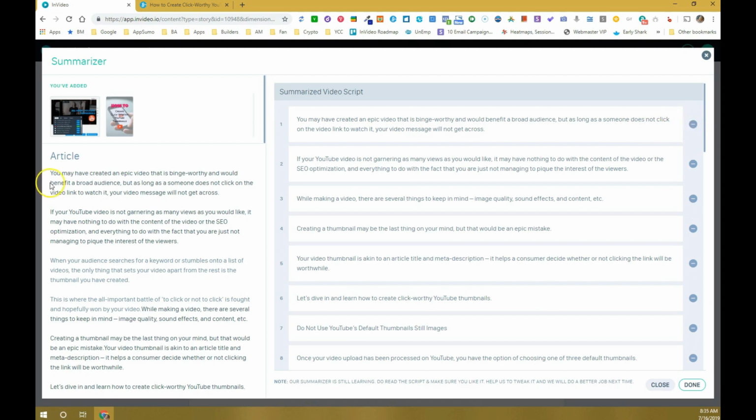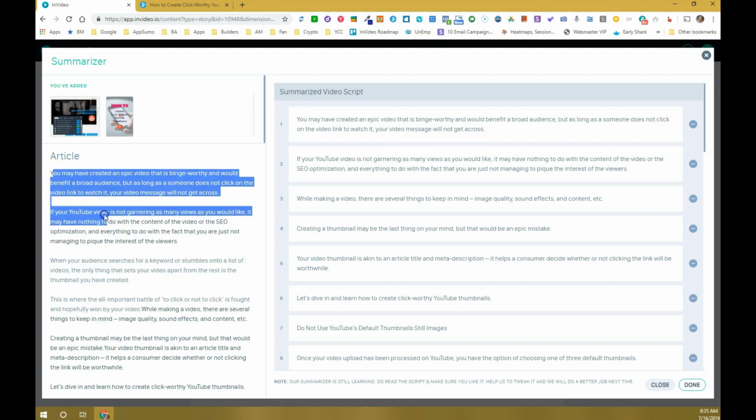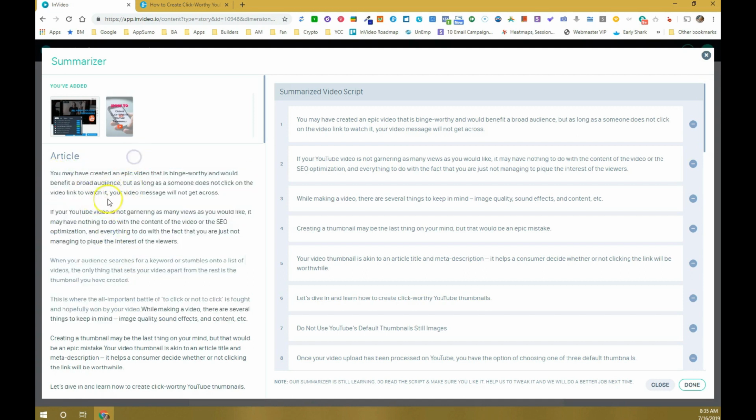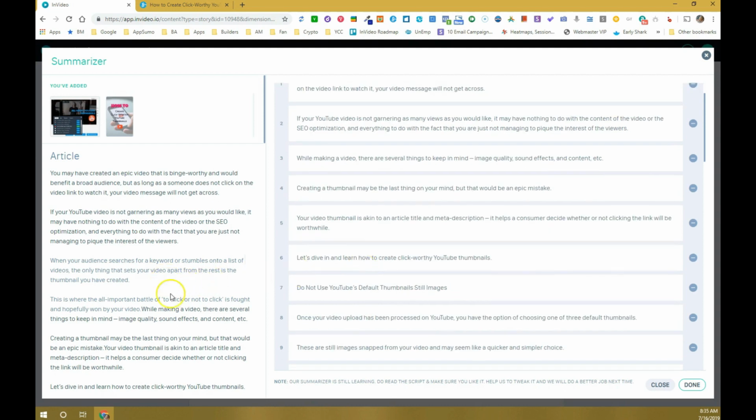And if there's something that it didn't grab, this is the full article on the left over here. But if you look, some of it you can click on. The ones that you can click on are ones that it did not add over here, that it wasn't sure you'd want to add. Sometimes it seems like it's not very helpful info, or sometimes it's got a lot of special characters in it, so it might be for something else.